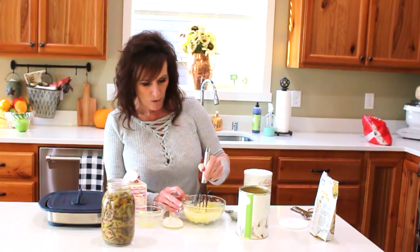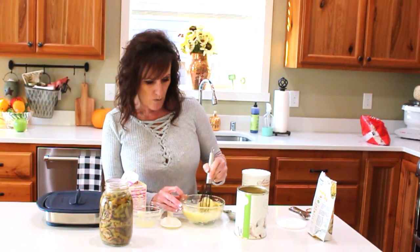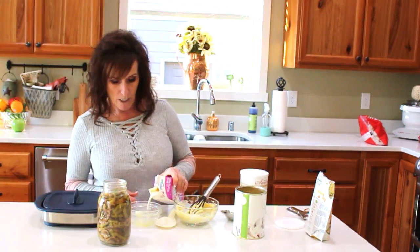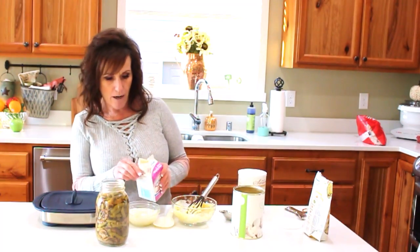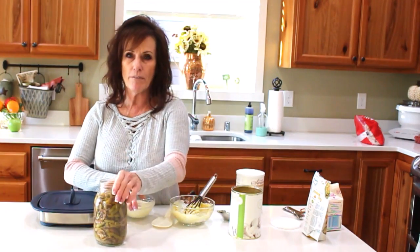It may not work because the butter needs to stay warm and the cream is not warm. So let me go ahead and heat up some cream. How's that? While I'm draining this off, I'm going to put about 1/2 cup of heavy cream in here. I'm going to pop it in the microwave. I'm going to drain this off, and I'll be right back.